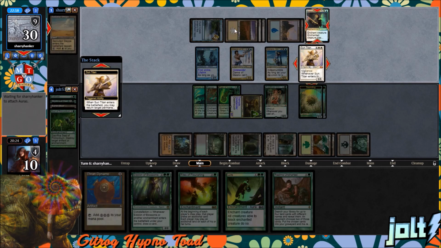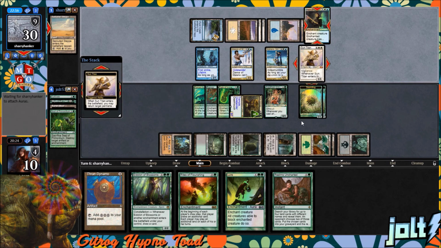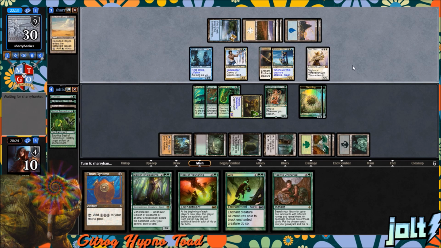It'll get rid of Sun Titan. It'll get rid of the Merfolk. We'll kind of lose Gitrog. Pretty much, well, depending on what we draw into, we'll probably lose Gitrog. But I think at this point, we're okay with that. See if they're going to swing in.